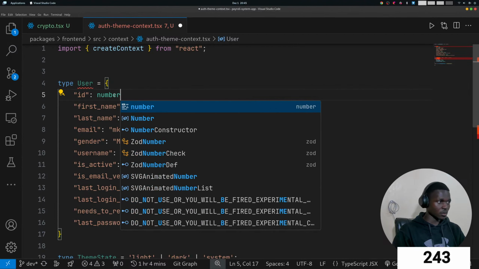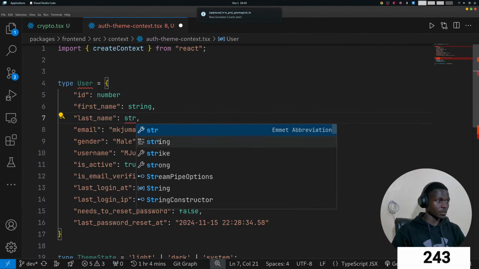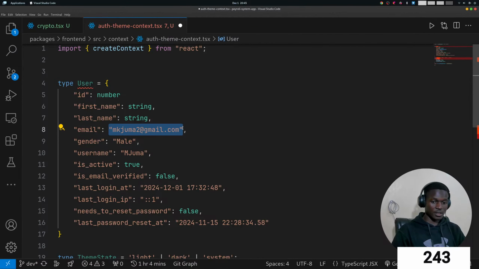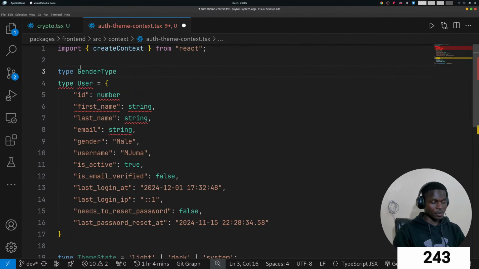This will be a number, string, this will be a string. We'll have type gender type, which should be male, female, and other.